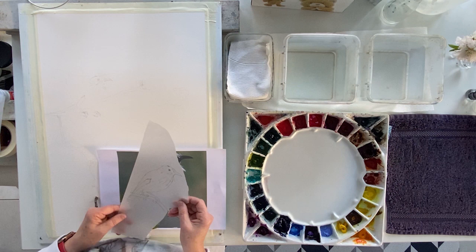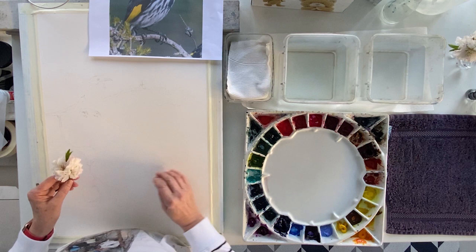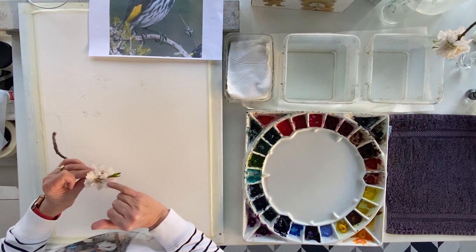So when I look at it, I'm going to almost be able to paint my blossom life size, which is quite nice. I'm going to use some masking fluid because I don't want to use masking fluid for all of the white flowers, but the little stamens in the middle, it'd be nice to have some of those left white that I could get to show off against the green part inside the blossom. So I'm going to next do a little bit of masking.